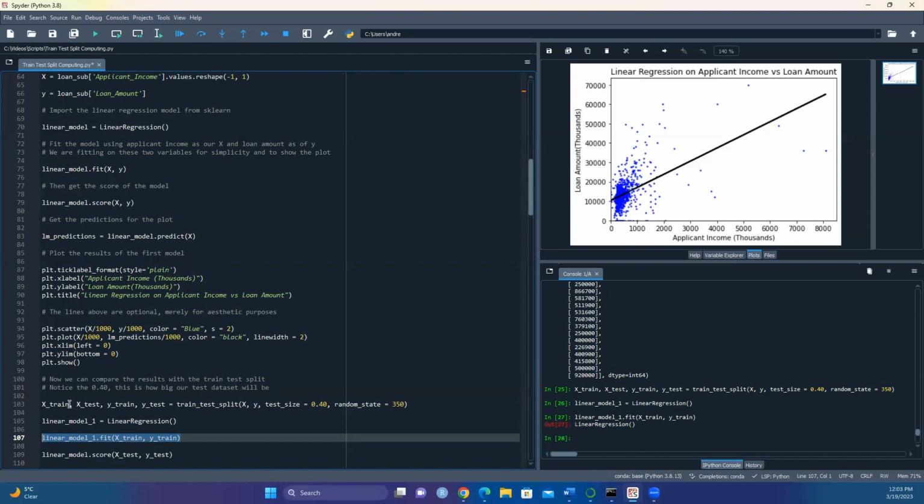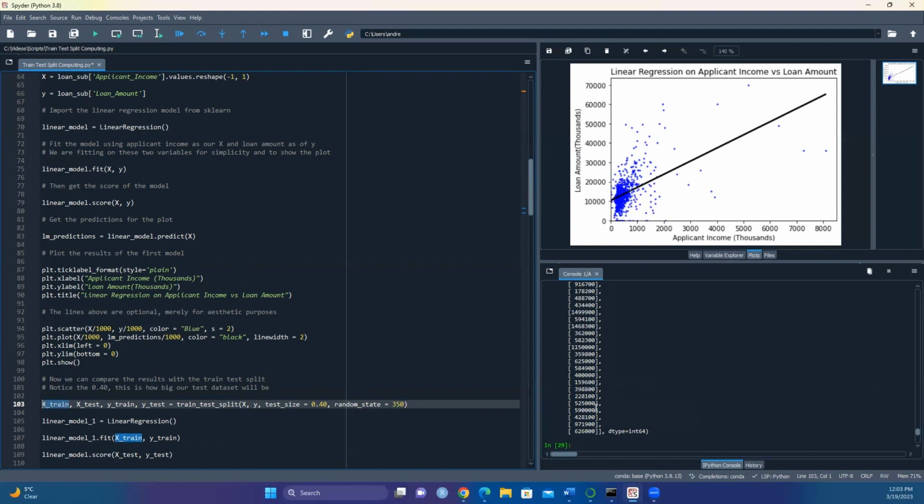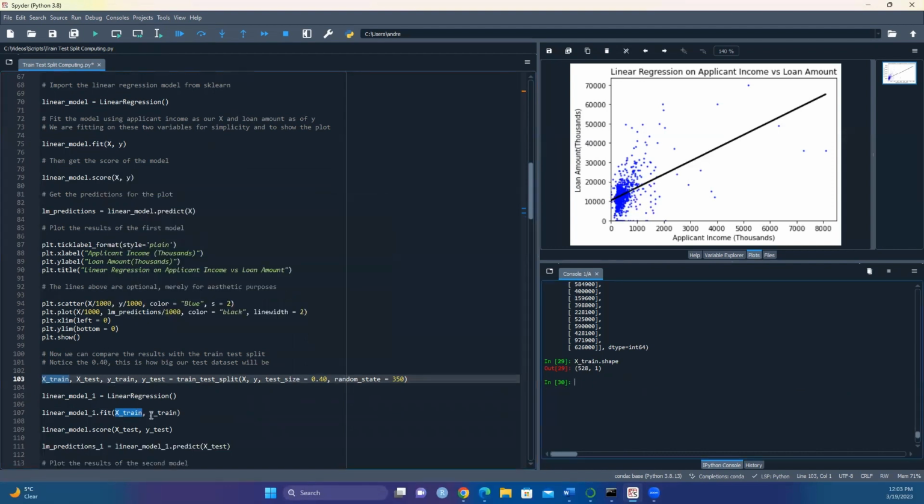And actually, we can check that too. Let's check how big X train is. Now, it's pretty big. You can see it there. But that does not give us that much information, and we can just use our shape. It's 528. So it is not as big as the whole model that had the whole data. Now we score it on the test values. We score it on X test and Y test.